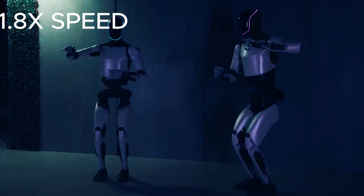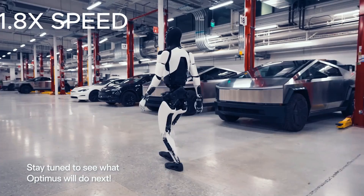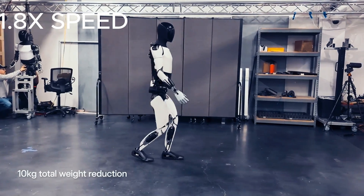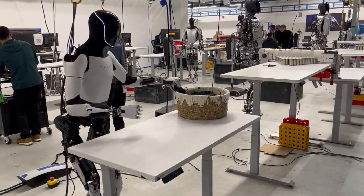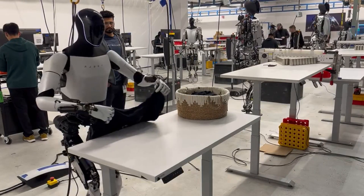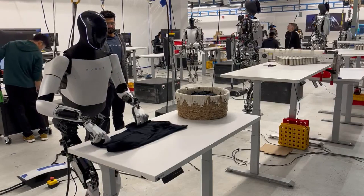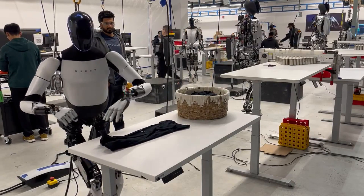So, why is this video important? Even though the video does not show a fully autonomous or realistic robot, it does show some remarkable progress and potential for the Tesla Optimus robot. First, it shows that the robot has a high degree of mobility and flexibility, which are essential for a humanoid robot. The robot can move its arms, hands, fingers, torso, and head in a smooth and coordinated way, which allows it to handle different poses and orientations of the shirt. The robot can also balance itself and maintain its posture while performing the task.